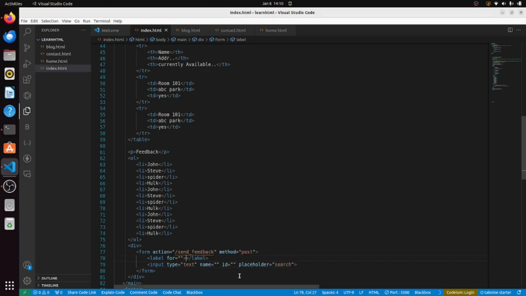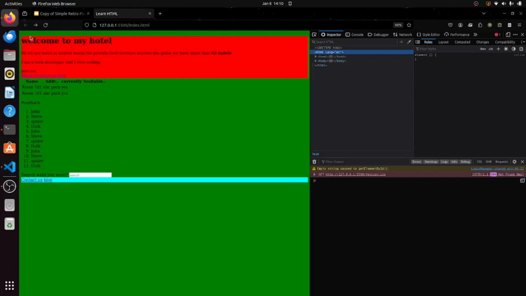Don't worry about what I'm writing, I will tell you. Enter, search what you want. Anything, this will make sense. Search what you want. See, there's another div I basically maintained.